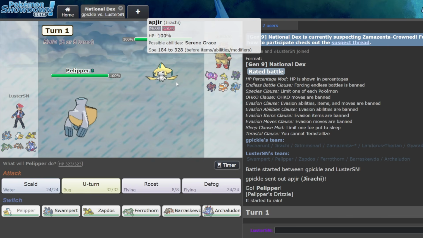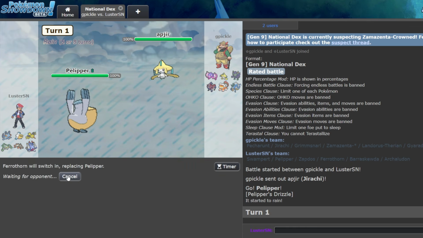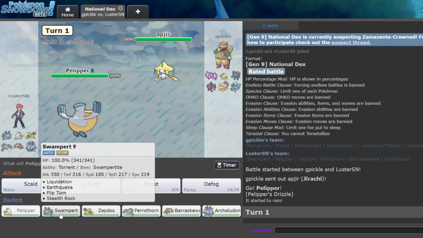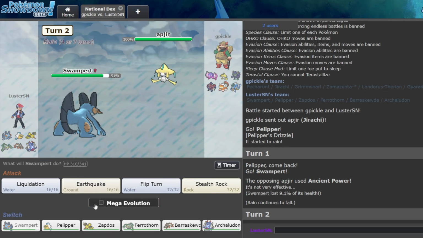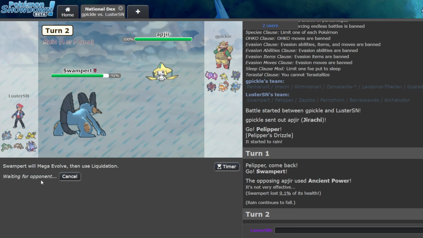Let's lead Pelipper. This could be clicking Thunderbolt. I don't want to mess with it. Actually, I'm gonna go hard Mega Swampert. It could be rocks. Goes for Ancient Power. Okay, I see what you're trying to do, man. I'm just gonna start throwing off Liquidations.